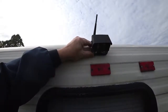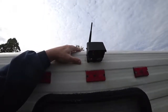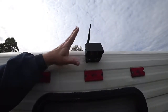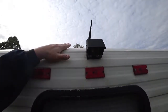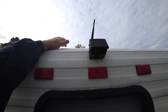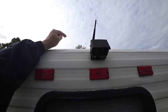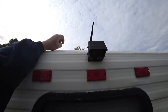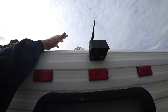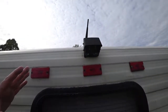You've got to do stuff like I did in my last video, and that is position the camera where you'd like to mount it, put the antenna on, put power to it, but don't mount it. Even if it's temporary power, if you have a little 12-volt battery and you want to try that, do it that way. Then at that point, you can get in your vehicle, turn on the monitor, sync up to this camera, and then once you sync up to it, you can check what your vision's like, what you're seeing, and if it's what you want to see.